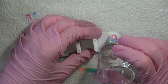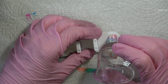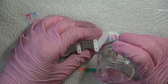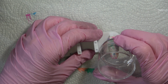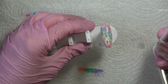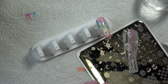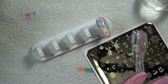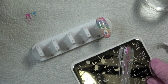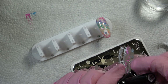Now I have it at an angle, and I like to roll from bottom to top when I'm doing layered stamping like this, because then I can position every little portion where it needs to be. The final step for the bunny. Well, actually I don't have to wipe it off either because there's nothing on top of that bunny outline. So the last part is the bunny outline.